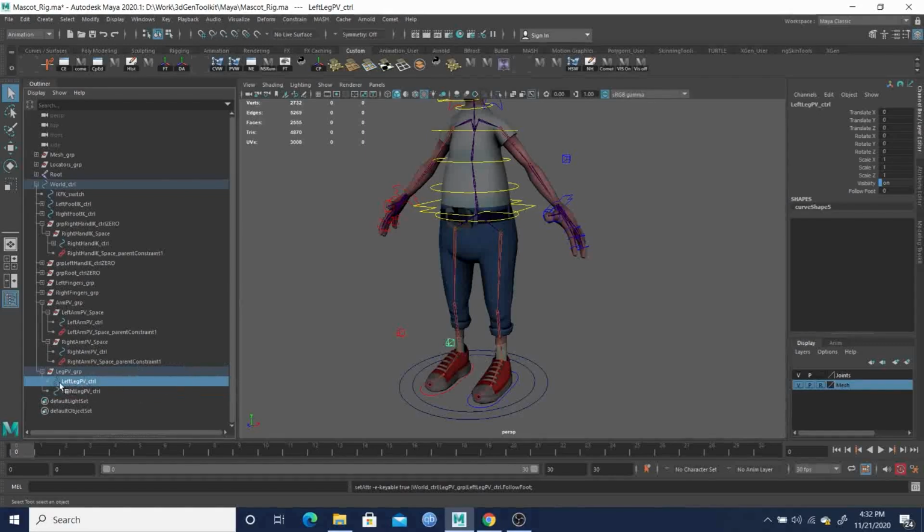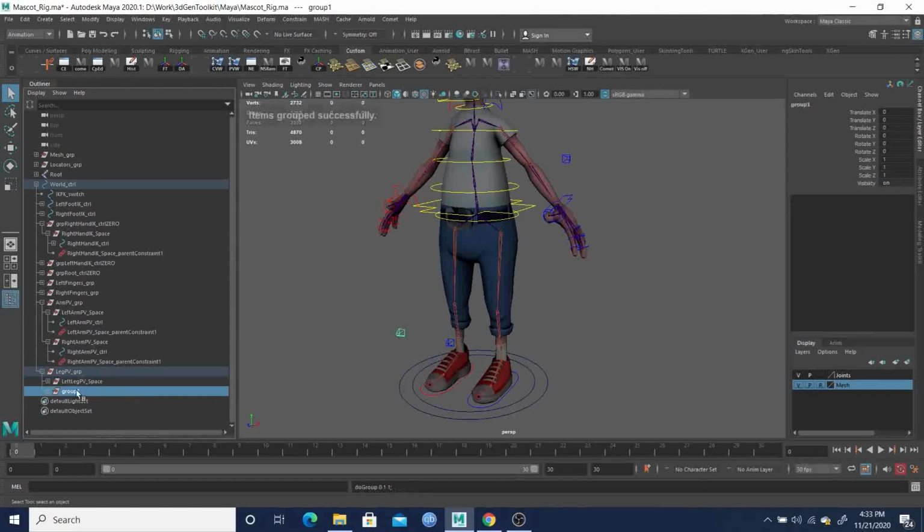So the left leg pull vector control, we're going to group, and so we'll name this left leg pull vector space. And the right leg pull vector control, we'll say group and double click and then say right leg pull vector underscore space.